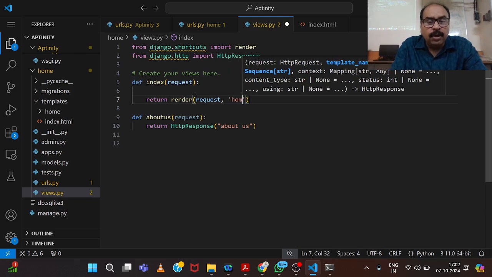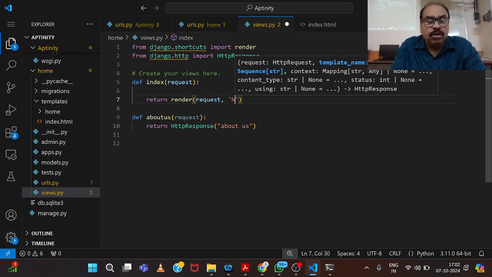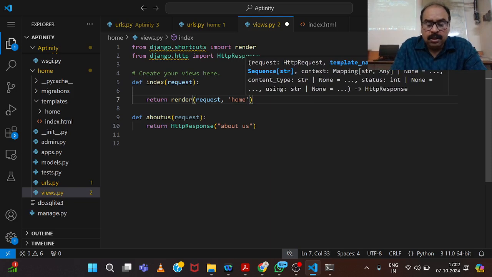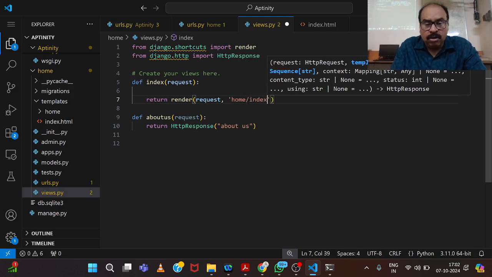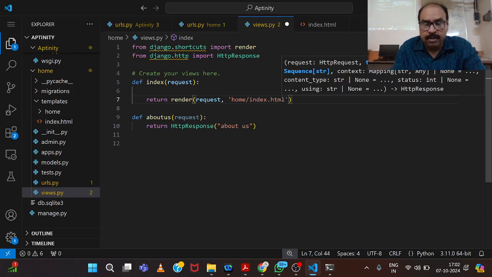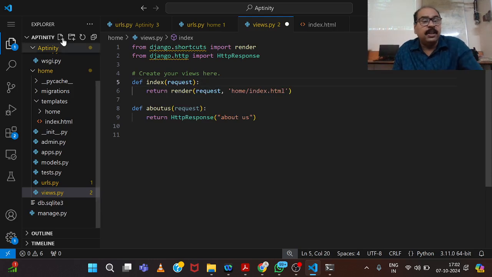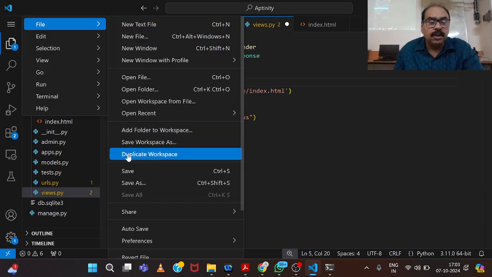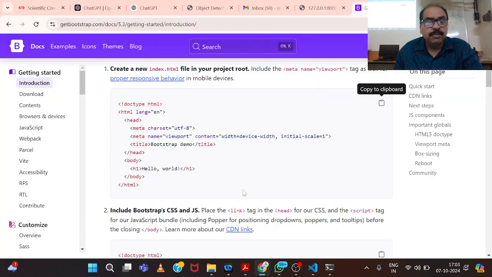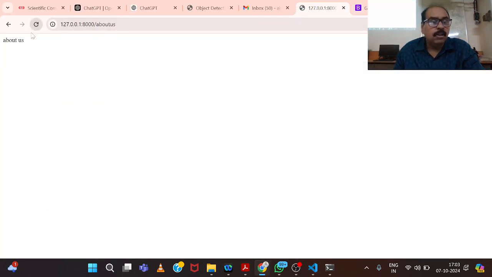Inside this, I'm going to give home/index.html. Now when I run this file, I'm supposed to get that index.html here. Let me see whether I'm getting it or not.